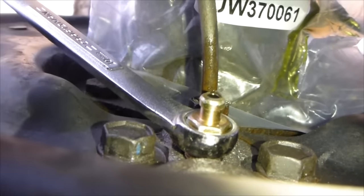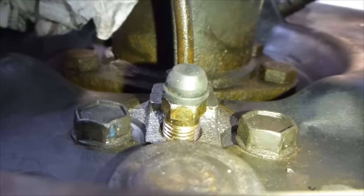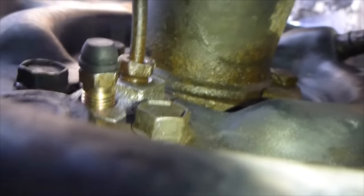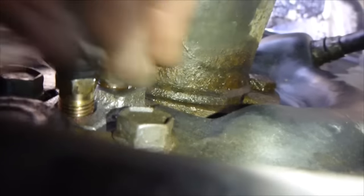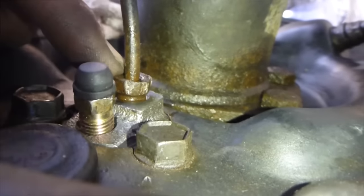And then you just tighten this down completely, make sure it doesn't get loose. You put the cap back on and you're done. And you did a wheel cylinder brake job. After you're done bleeding brakes, just clean up so that you can see if there's any leaks when you use the car. And you want to inspect this after you use the car. Maybe even press on the brakes a few times just to make sure there's no leaks. All these should be nice and tight.